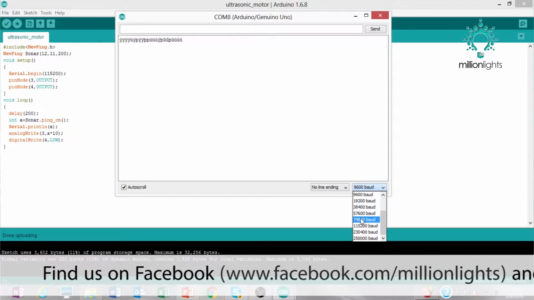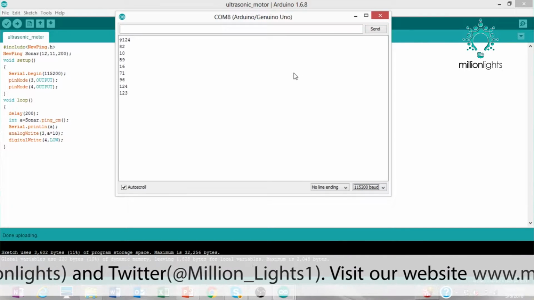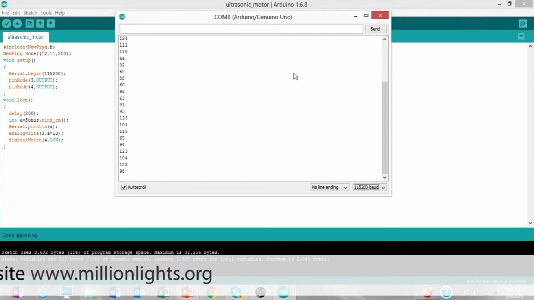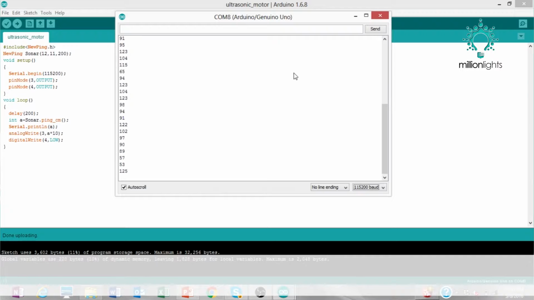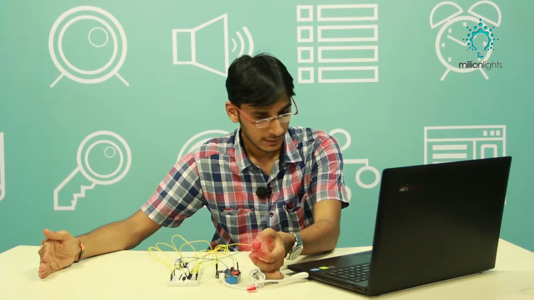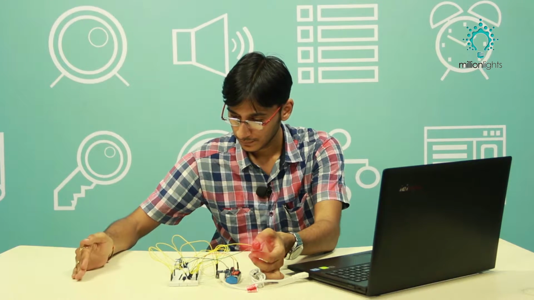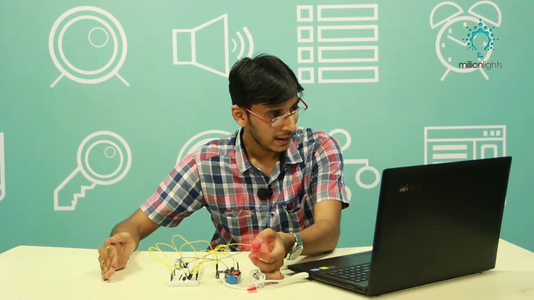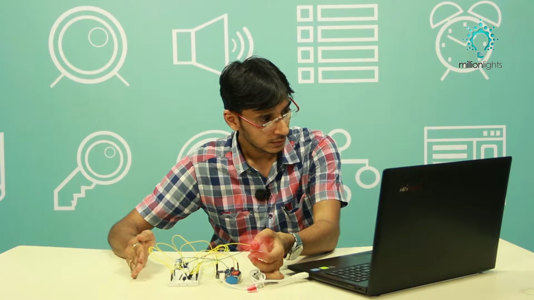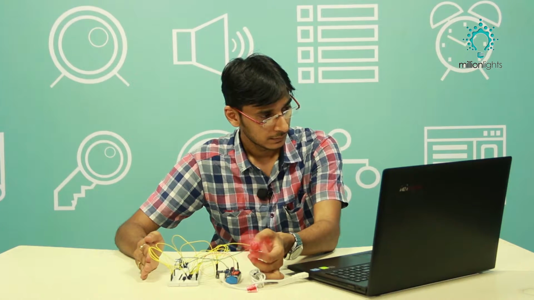Okay, I'll change the baud rate, then I'll be able to see the distance. Okay, so it is rotating at a very high speed because I'm getting values that are more than 80, 90, something like that, because the distance is more. So what I'll do is I'll place my hand here at a distance of 28, so the speed is getting slowed down. If I move my hand closer, the speed will be reduced, and it is gradually reducing. Now if I place my hand at this place, the speed is very low.